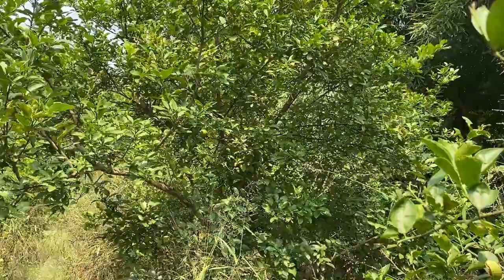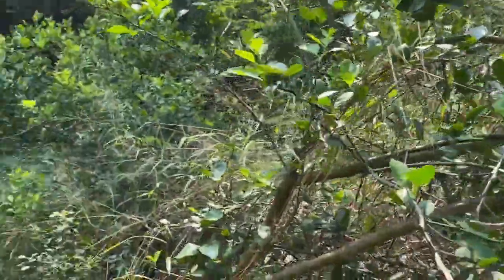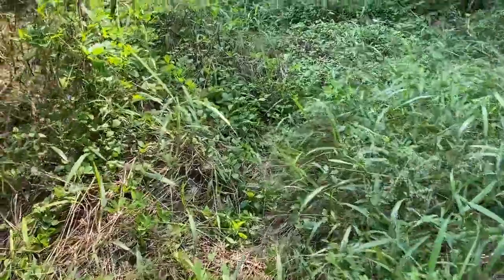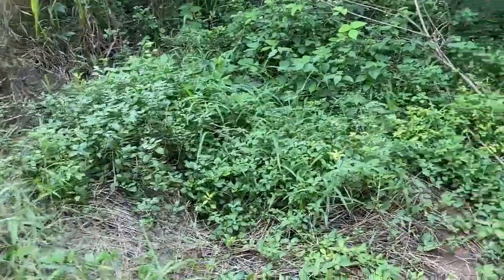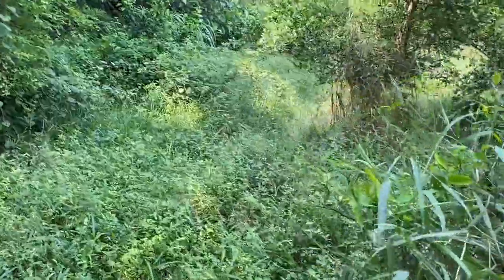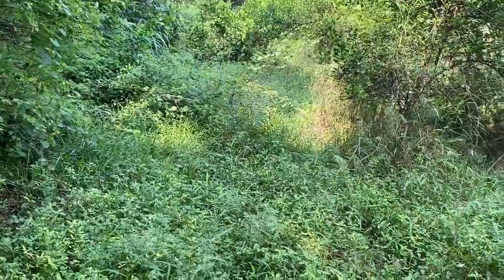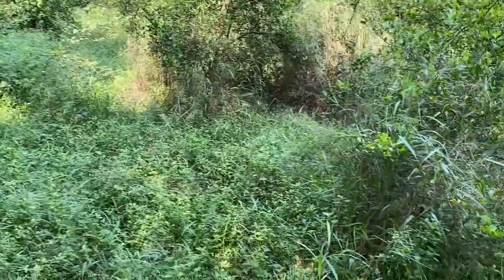You can see some oranges there — the fruiting has just started. Now we need to clean this farm first, and then we are going to put different vine crops on the beds. All this grass will go to our cattle, and then we will start growing cucumber or melon in this area.